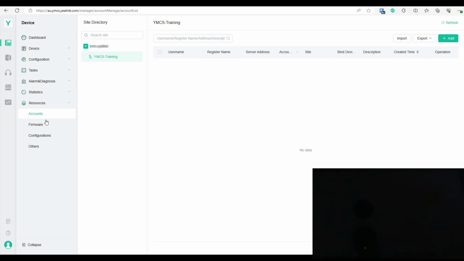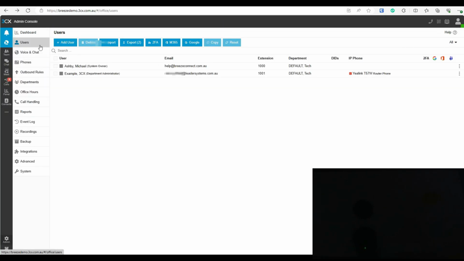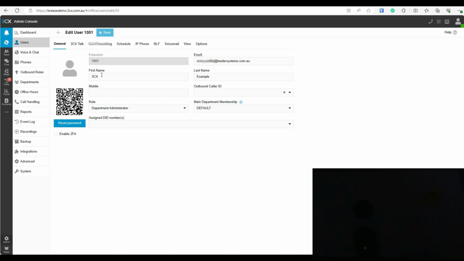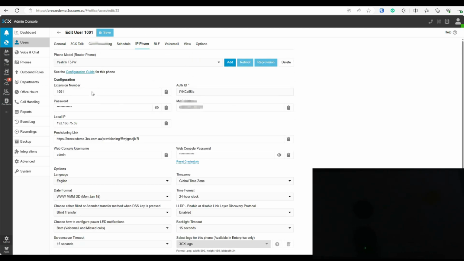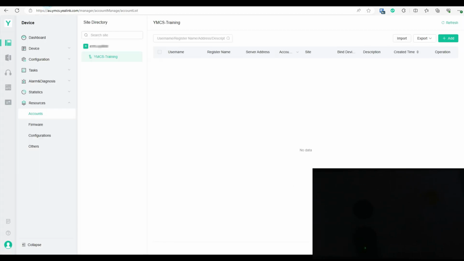This can all be done here on the back end. So instead of going to provision the system using RPS with the link to 3CX, you would literally take the account registration information.